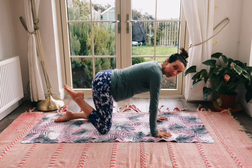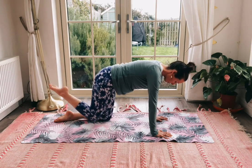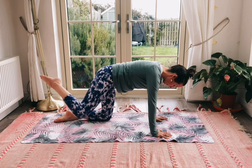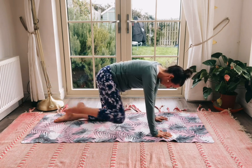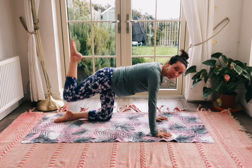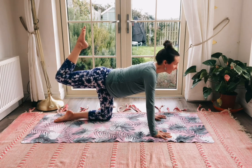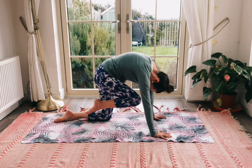I'm going to hover my right foot and hover my knee and just circle out of my knee here. So draw nice big circles with the knee on the floor, waking up the hips. And then I'm going to kick that foot all the way back up. Now from this position, spread your fingers and I'm going to kick my foot up and look up. And then bring my knee towards my nose and round.